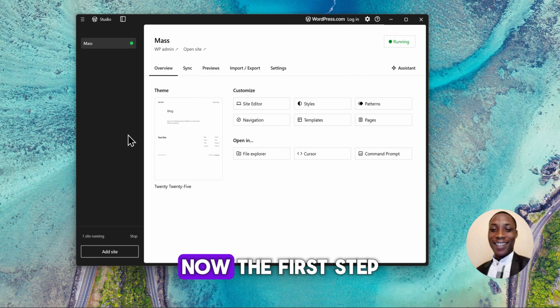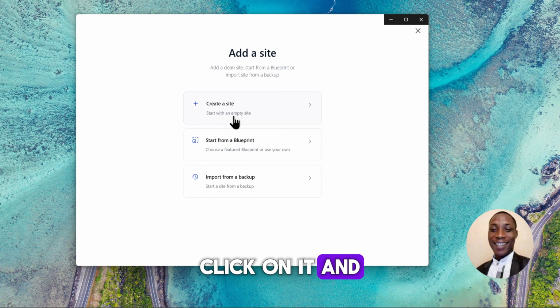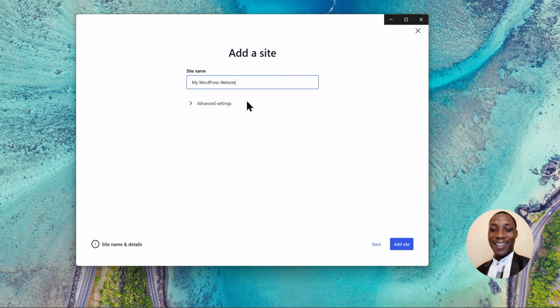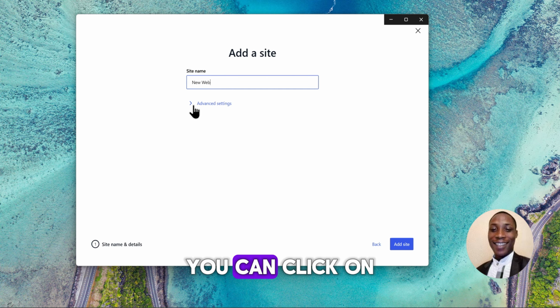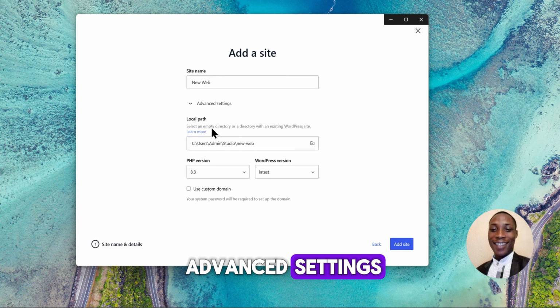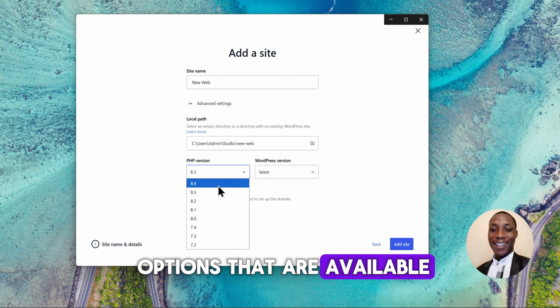All right, now the first step is to create a WordPress website. If you click on this button on the bottom left corner of the screen that says add site, click on it and click on create a site, and then you give your site a name. For example, you can click on advanced settings to see what customization options are available.